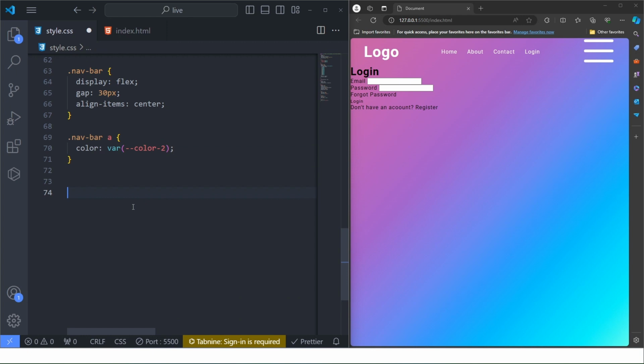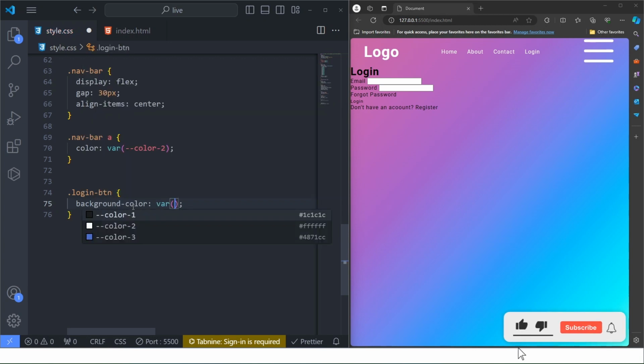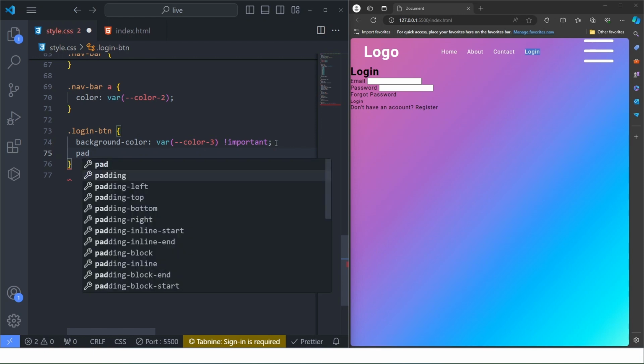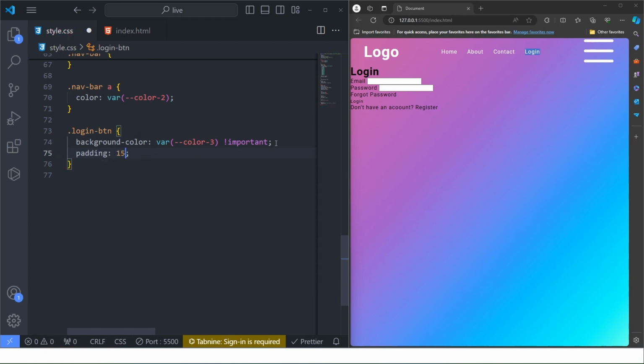Okay, to login btn I'm gonna give it background color. It should be important because overriding the previous color of transparent. Okay, I'm gonna give it padding. I'm gonna give it 10 pixel and 15 pixel.